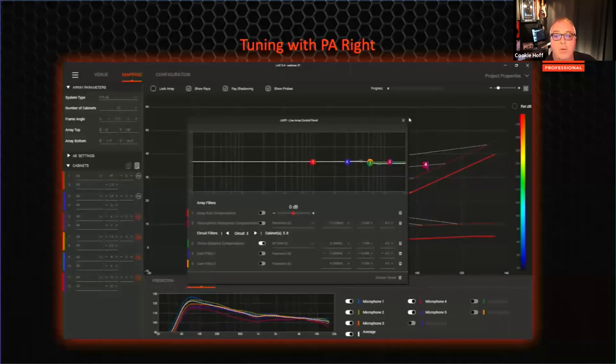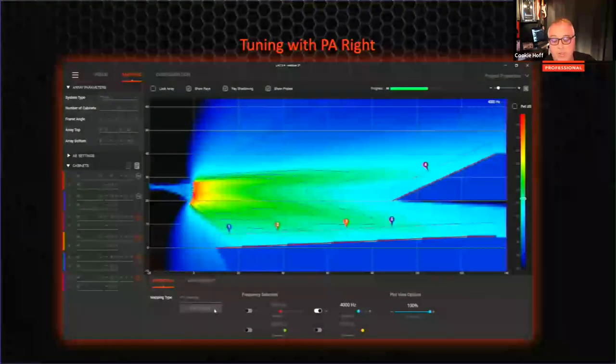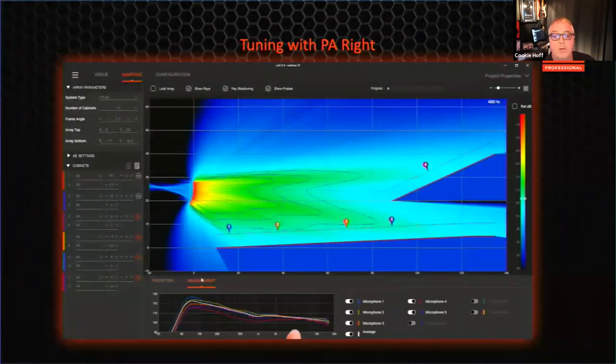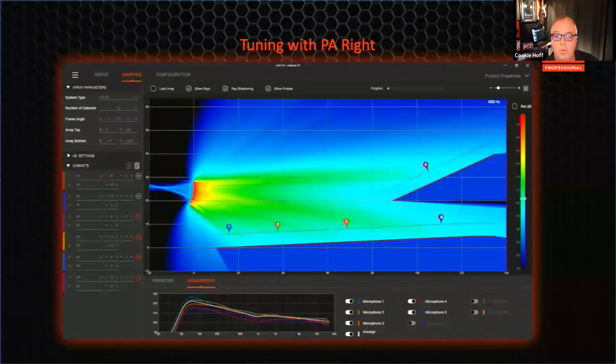Now, as you walk on axis away from, for instance, PA right, as you start to get out 30, 40, 50 feet, you're going to start to hear PA left come into play. You can hear your space in the room. But just listen to that PA that you're on axis to, and make sure that it's a smooth trend as you walk back. If you walk into the zone and it's suddenly, whoa, what happened there? It's probably a shading issue or something going on. You just want it to be consistent.